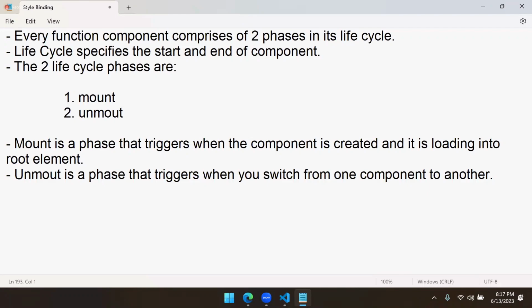Now the point here is how these phases are managed. I will give you a simple reference.